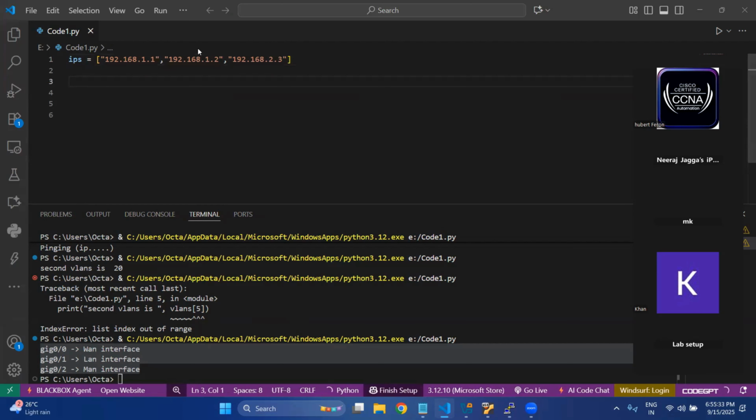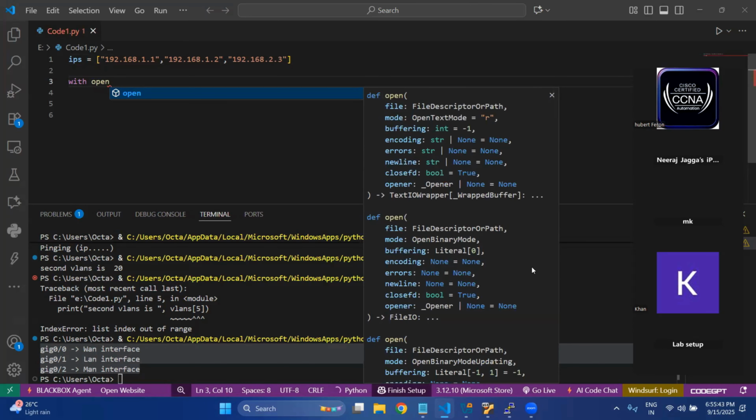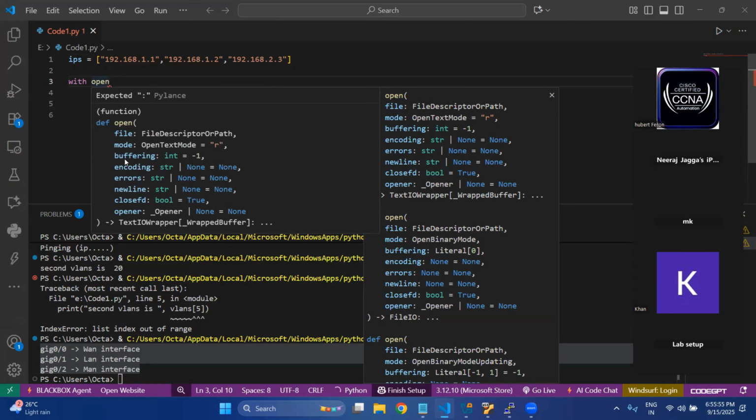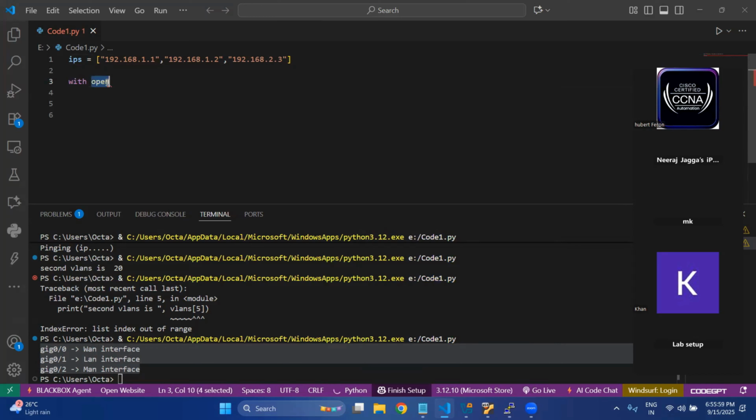So right now what I will do, I will write with open. It's a predefined. Okay guys, this open, it's predefined. While reading our file and writing this file, we have this built-in open. It's a built-in open by Python, so it also reads the function type. So just think of open as a function.